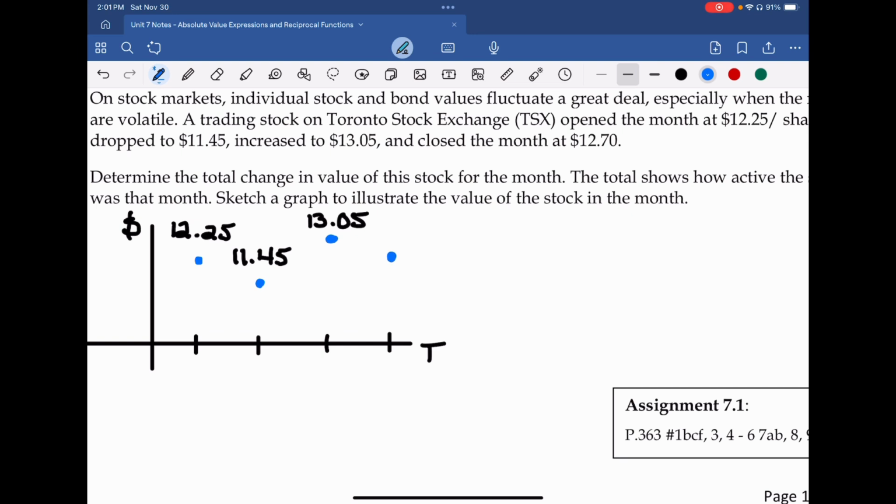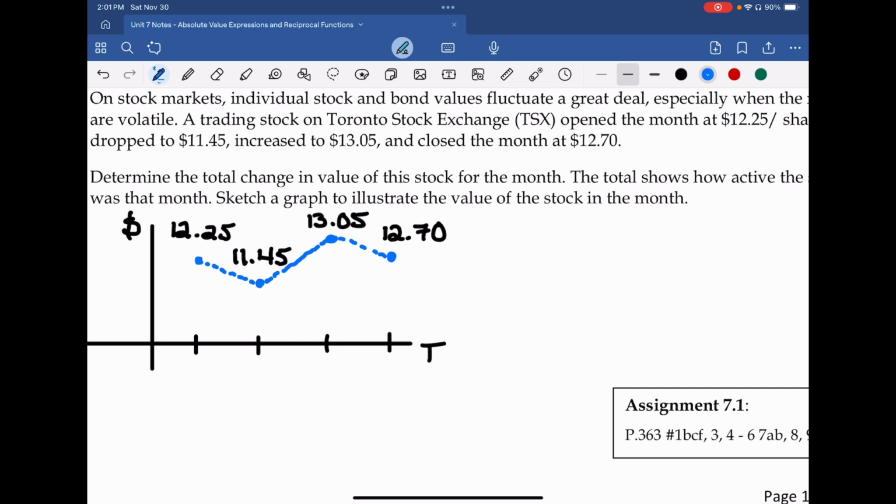There we go. So we've got point 1, point 2, point 3, point 4, and we want to make sure we label this as the end of month value, 1270. Okay, now what I'm going to have you do is connect these with a dotted line. So I'm just going to have you go like this. It's going along this trend, it increases, and then it decreases back down.